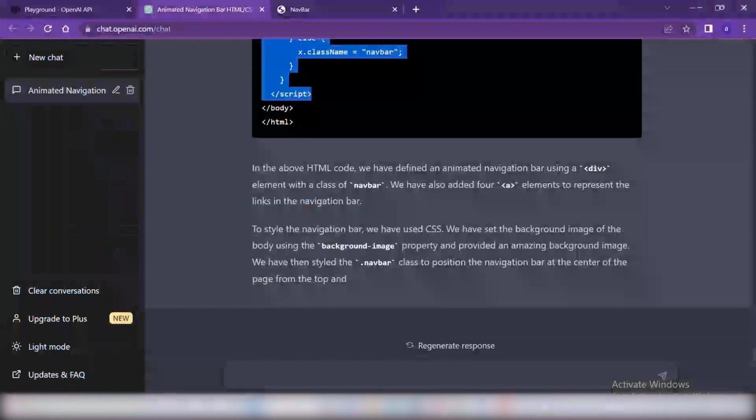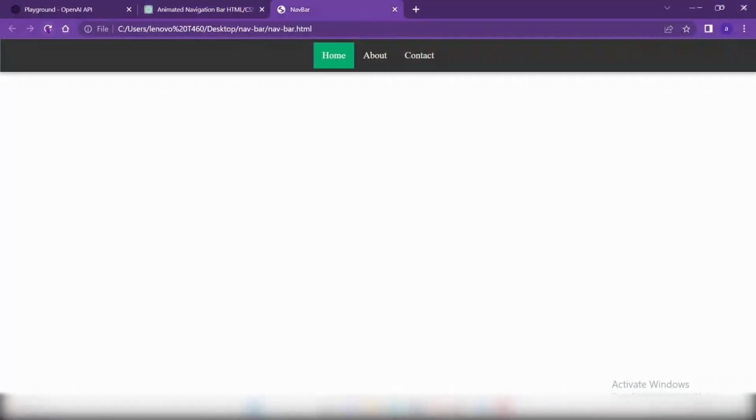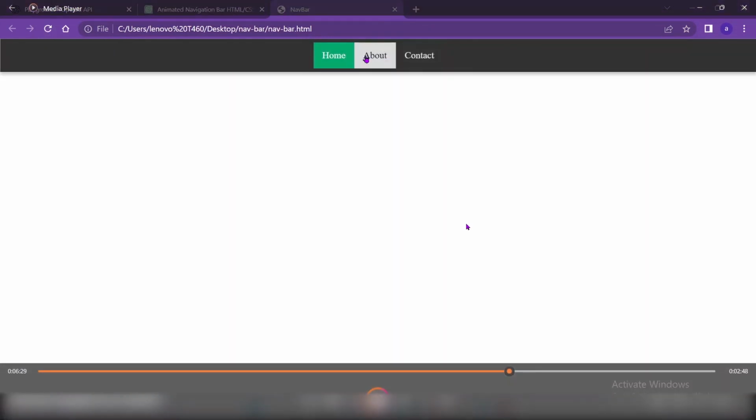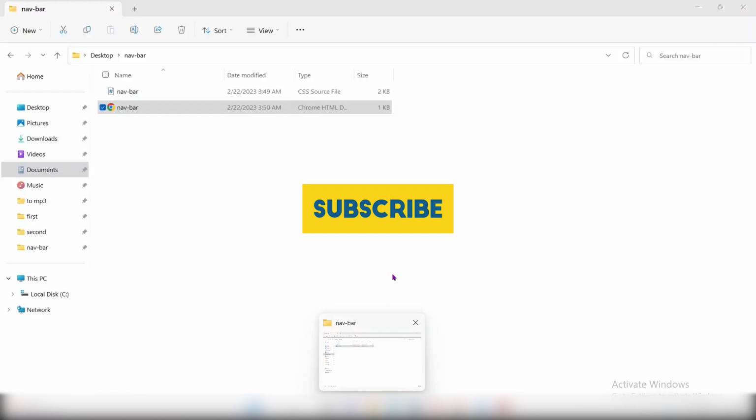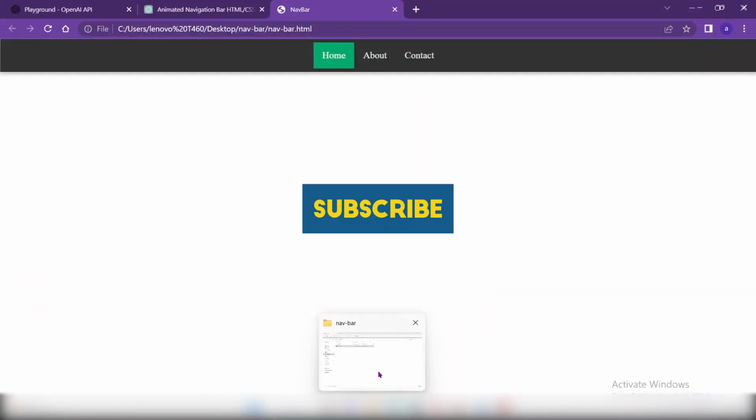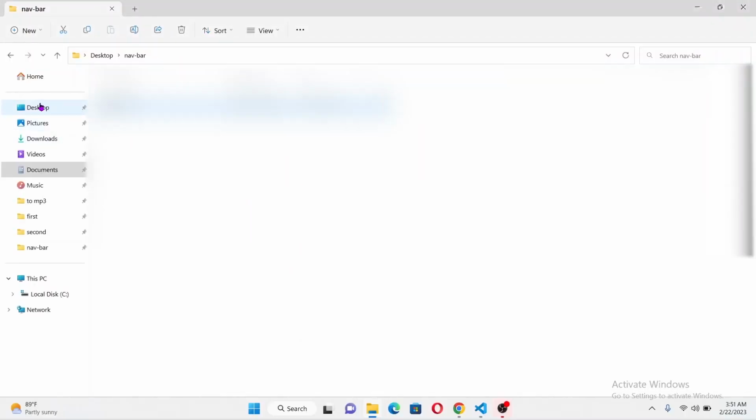If you scroll the page, you're going to see the animation effect, guys. But also a couple of things that ChatGPT added to our navigation bar, we didn't even specify in our question, guys. So this is how we can do it with ChatGPT, guys.